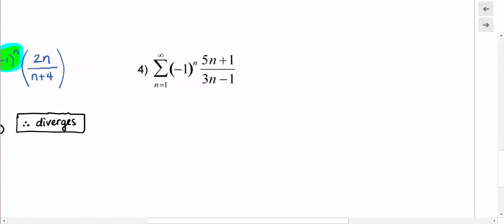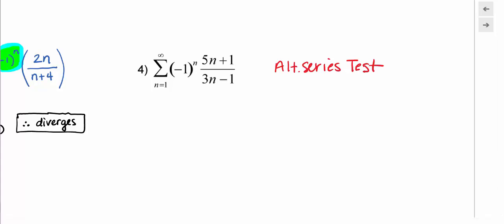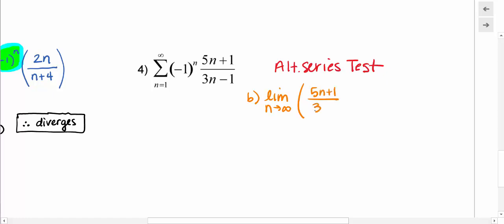Okay, so here's another one, and I'm sort of just proving my point that I really like to start with the limit when I'm doing this alternating series test, which is the section we're in, so hopefully that makes sense to you, that that's what we're working within. I'm going to start with that part B. So I'm going to say the limit as n approaches infinity of 5n plus 1 over 3n minus 1. And again, this is truly infinity over infinity. L'Hopital's rule could show you, or your Calc 1 limits can tell you that that limit is 5/3, because its horizontal asymptote is at 5/3. That is not 0.